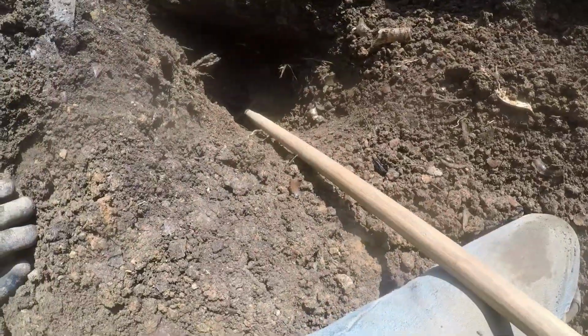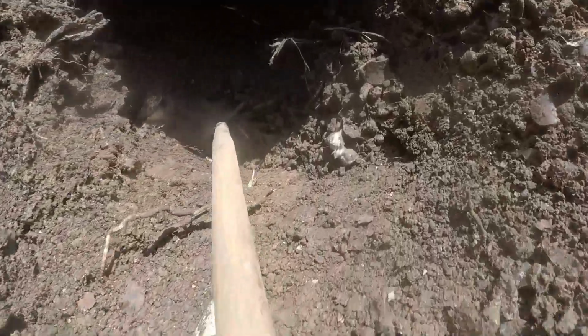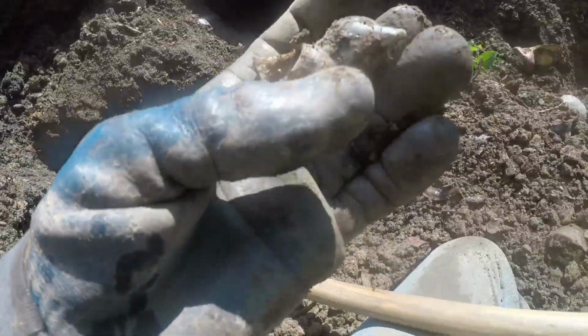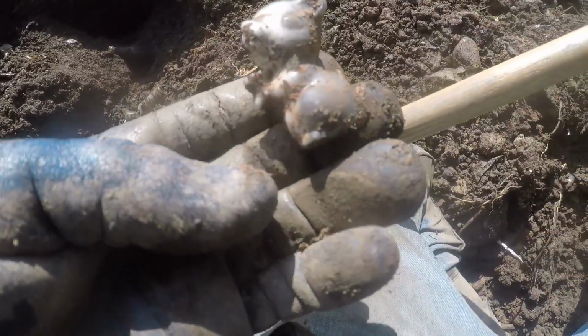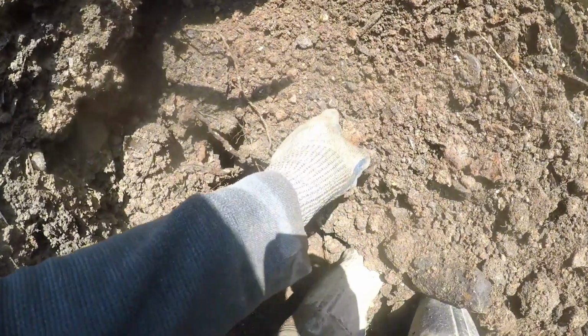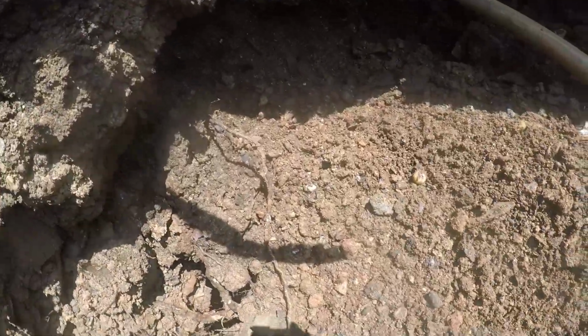Over here, I'll get scooping. I don't use a shovel much, but when I get a cave-in, I kind of scoop some out. This fell right out of the shovel. Hopefully this is helpful. Oh, it's broke. Look at it. I think it's a squirrel. That's too bad that's broke. Big rocks right there. It slipped again. There's no way I can pick it up. But look what's right behind it.